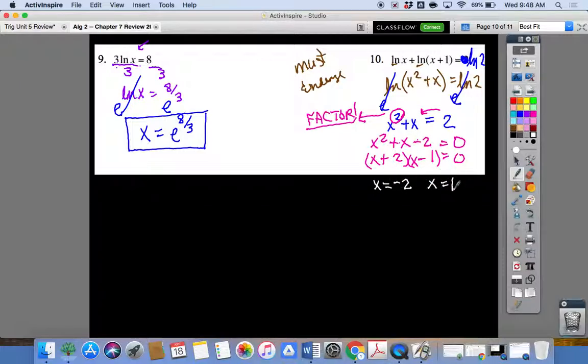Now, what we had spoken of earlier, if your problem is a logarithmic equation, which means at the very original problem, not what happened in the middle of the problem, but at the original problem, if it had logarithms in it, that means that you cannot have a negative answer. So if anything negative comes up, you just put an x on top of it, don't erase it. I need to see what that is. Your only answer is x equals 1. And just leave it like that.